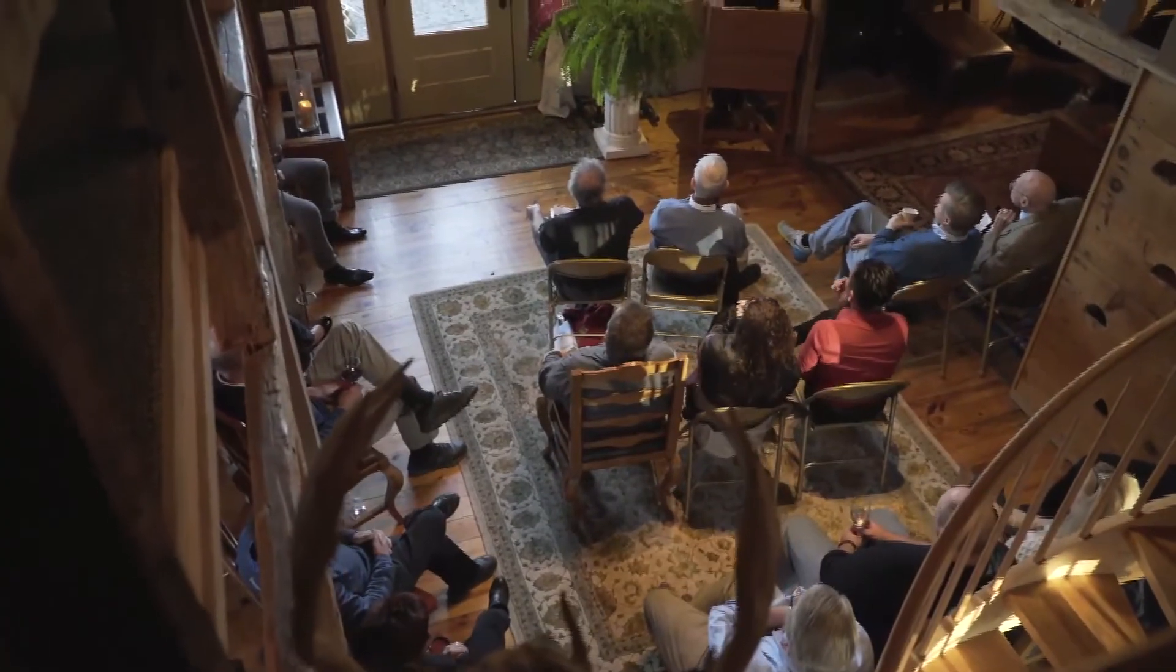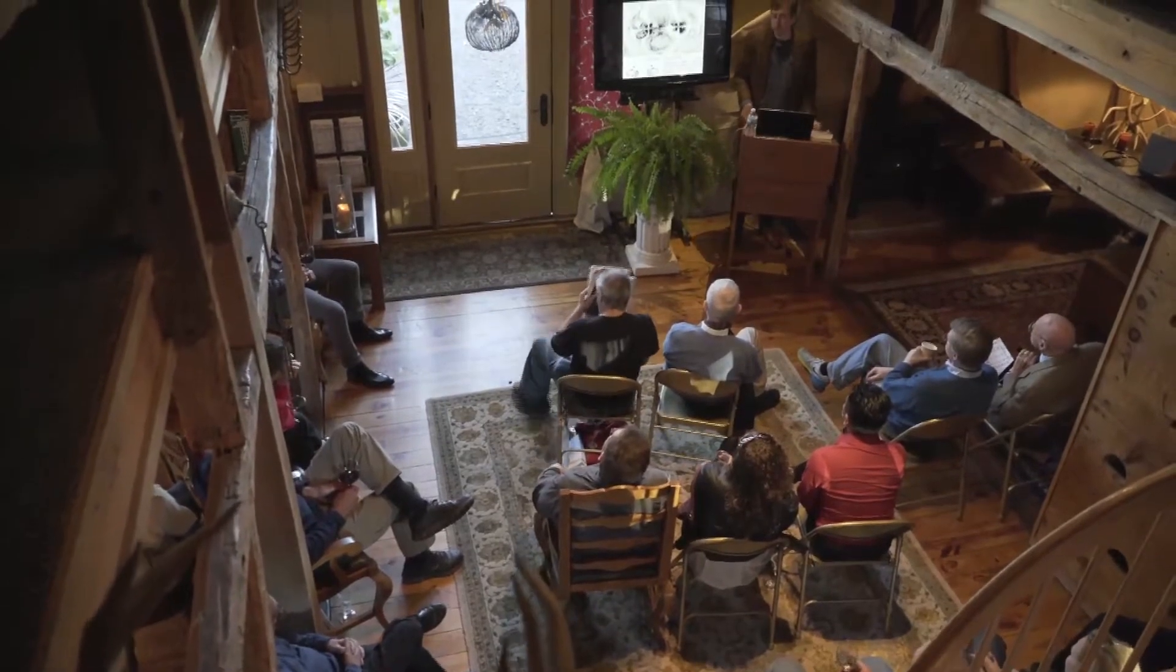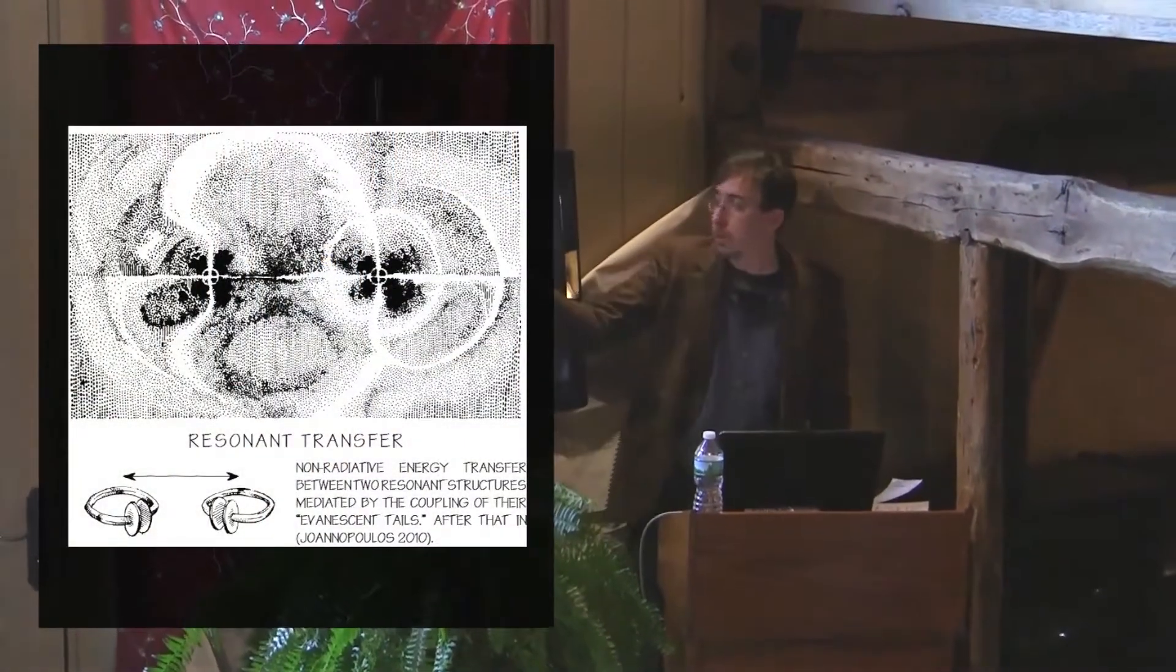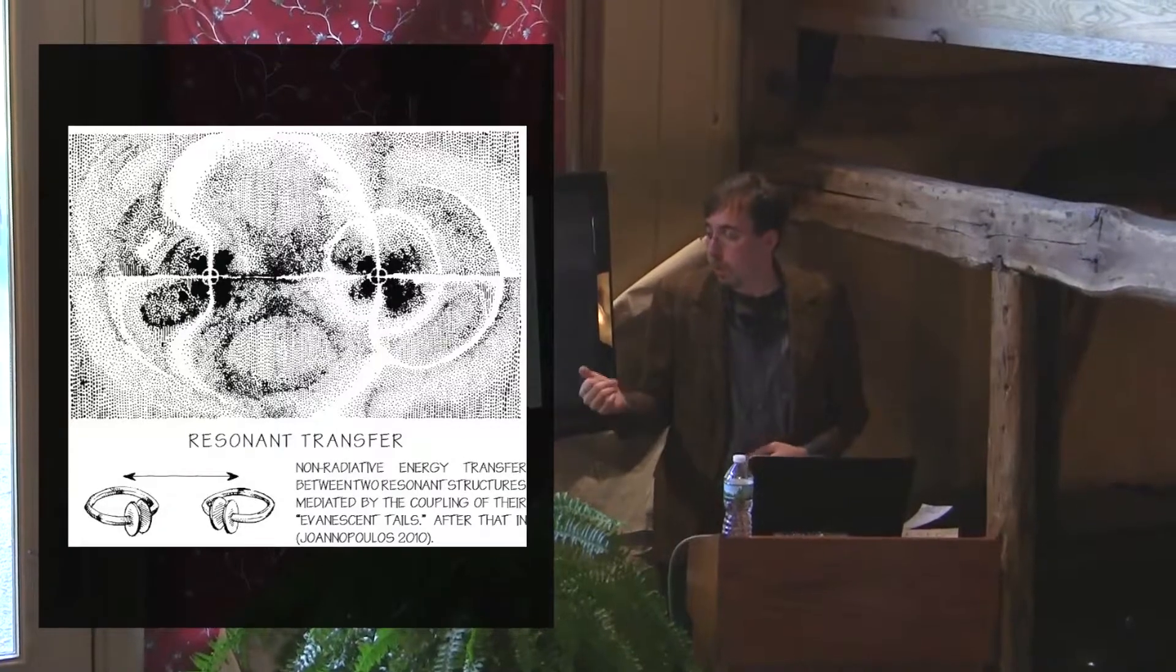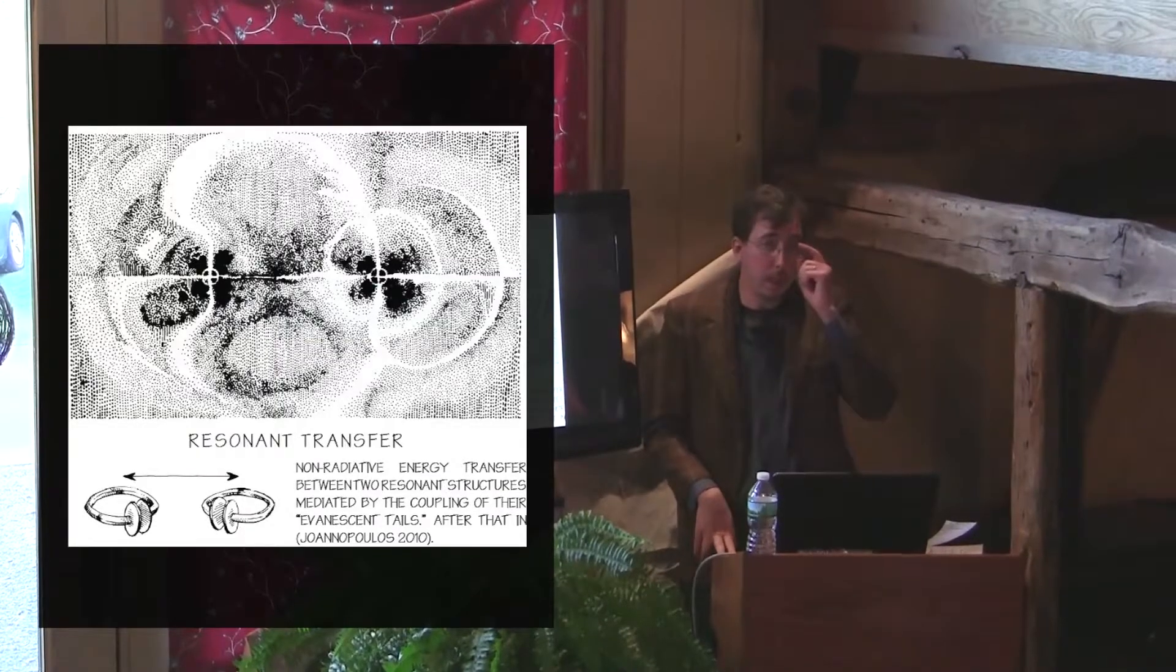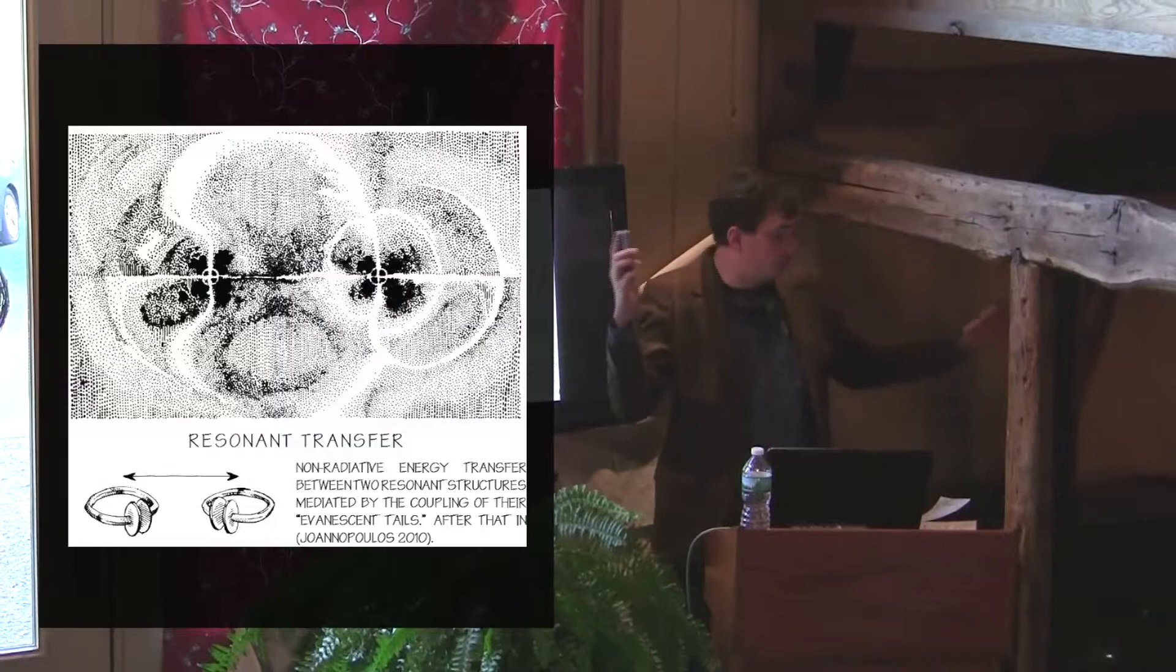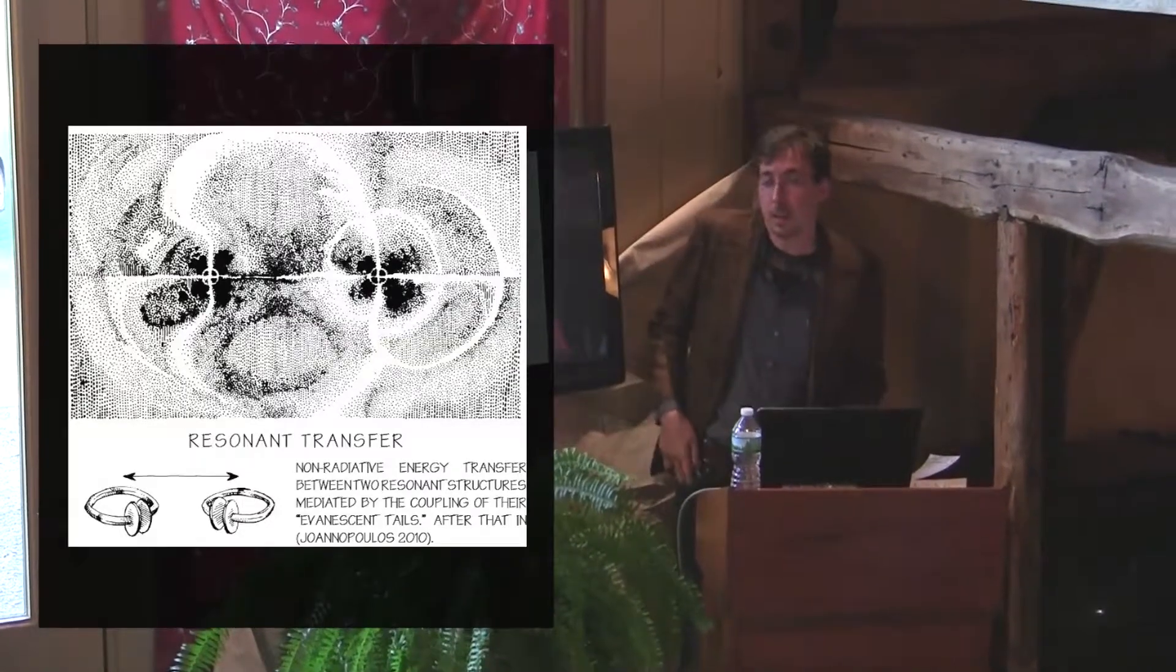What you're seeing here is really interesting. It's two oscillators, maybe this big, about this far apart. What's happening in this picture is energy is flowing, power is flowing from one to the other, from one oscillator as an emitter, one oscillator as a receiver, without the exchange of light, without the emission or absorption of photons. This is something that's being developed at MIT for wireless charging devices. Theoretically, you should be able to charge your cell phone from up to six or seven or eight feet away from the source, the charging station. What makes it work is that it's not like an antenna broadcasting energy out into space in all directions. It's oscillating at a certain frequency which couples. The multipole fields of one oscillator will couple with the other, and the power will flow from one device to the other device without the loss of energy to space.